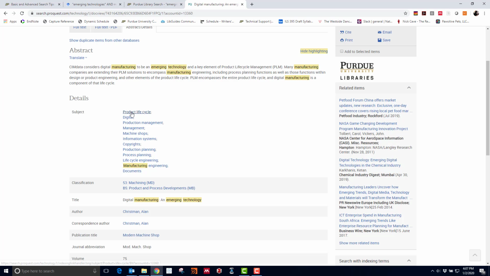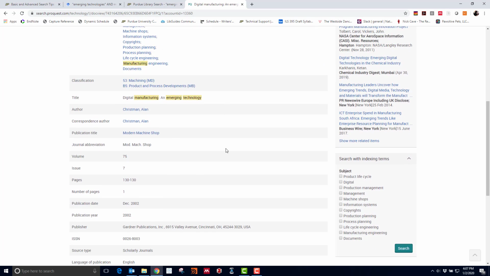Subject terms are words chosen from Library of Congress to organize these articles. It's very specific. It's a human intervention using these terms to organize the articles. So there might be some good terms here that I think are better than the keywords I've been using, and I use that in my search.